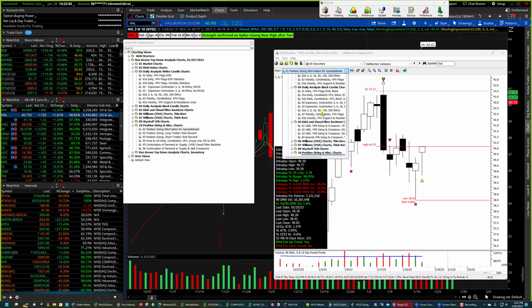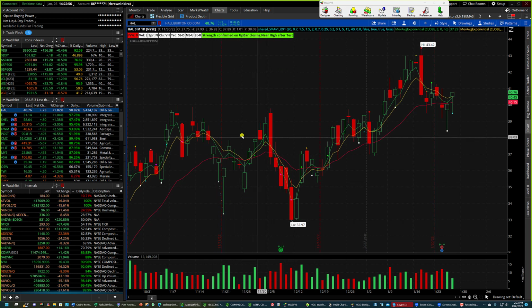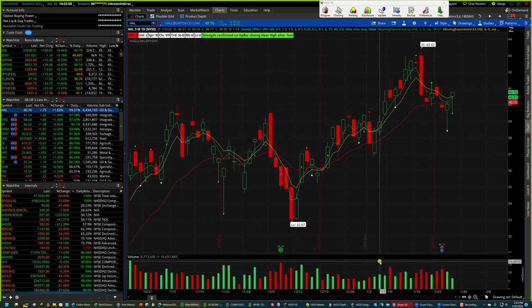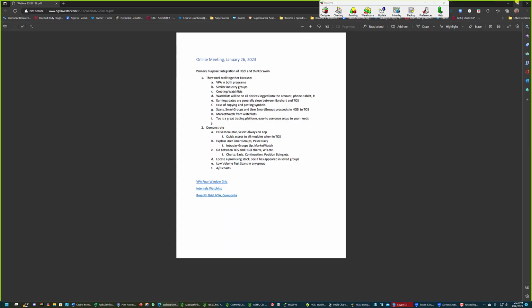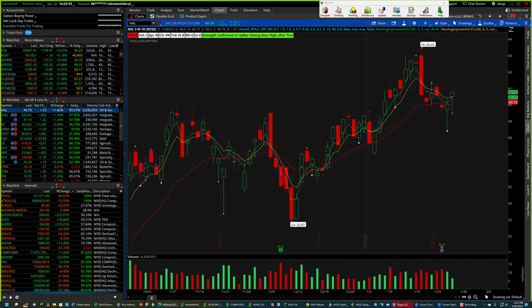If I go back up here and just look at this stock, you can see the 3 is about ready to go through the 6 again, and when that happens, this histogram will go from red to green. All right, I didn't want to get bogged down on there. Let me look at my list again. Anybody have any questions so far? Am I going too fast? You can always watch the video.